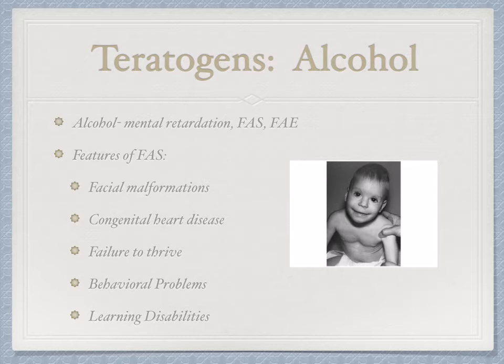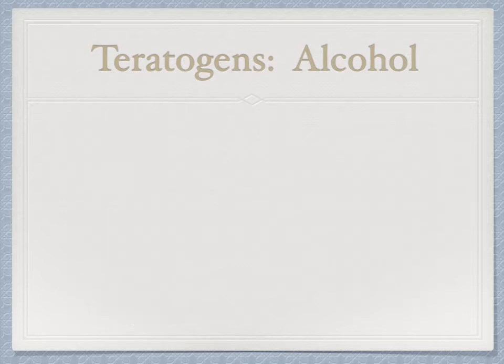Remember how much brain development is going on prenatally, and we know alcohol is bad for the brain. So you mix these two things together, and you can see they can have really devastating consequences. Fetal alcohol syndrome and alcohol as a teratogen is actually the leading cause of mental retardation and birth defects, which is really upsetting because it's 100% preventable.